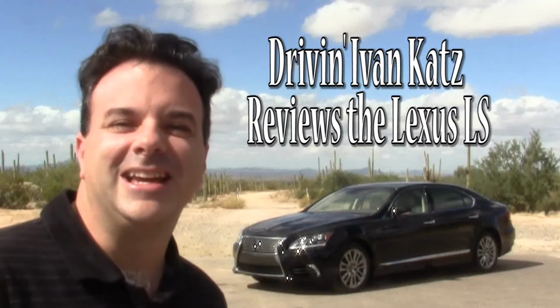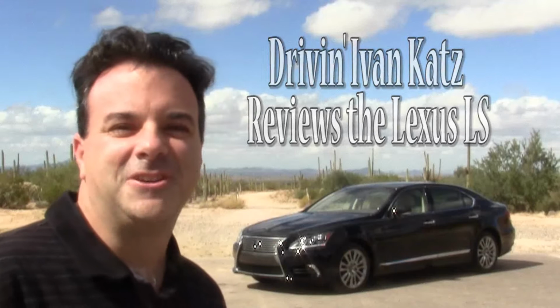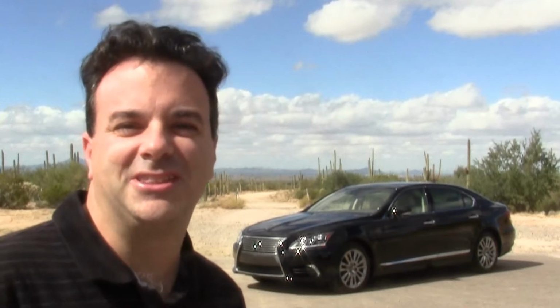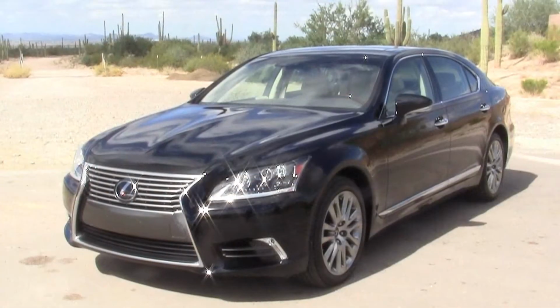The Lexus LS, it's the pinnacle of the lineup. It's everything they have to offer in their vehicle lineup. It's their most bold statement, and it's all new for 2013. So, will I be impressed? Let's find out. You can definitely see the family resemblance to the GS350, which I recently tested.